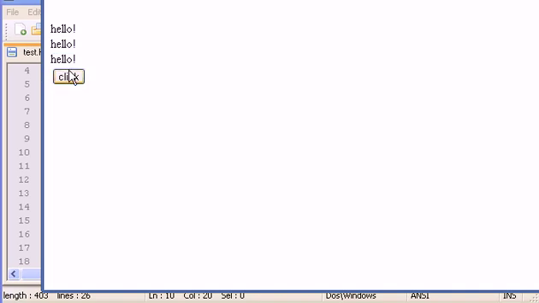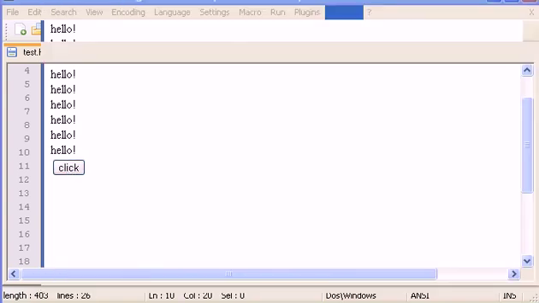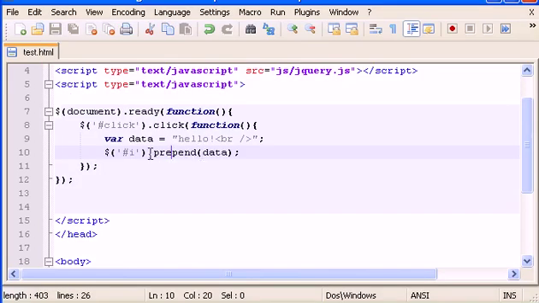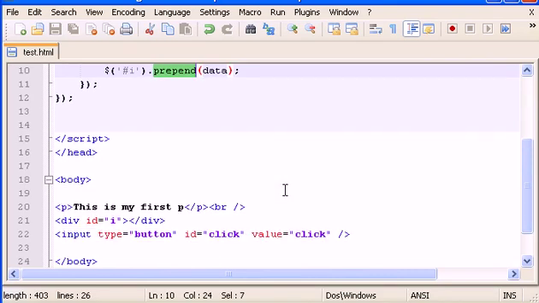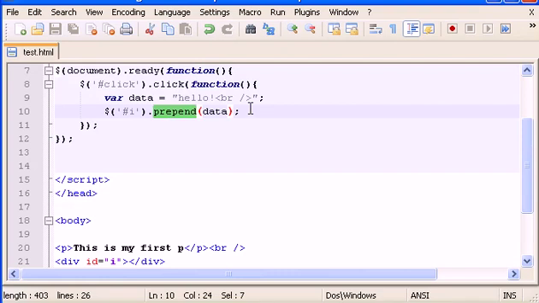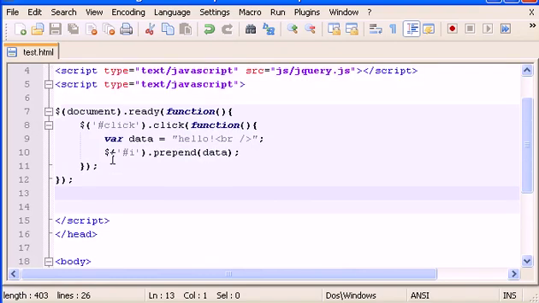Well, it pretty much does the same thing. The effect is the same, but as the word says, it prepends. So instead of starting as the last one, it will start before the first one. Okay, so that's how we can use append and prepend.